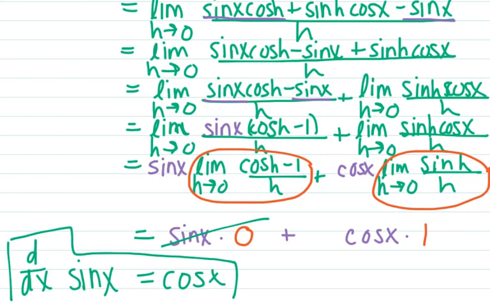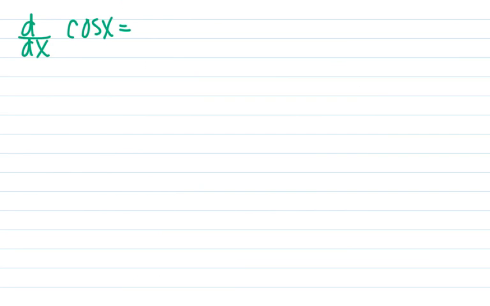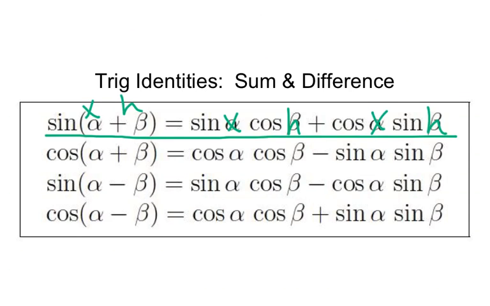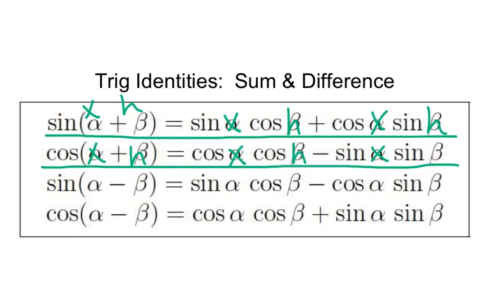Okay, so it's going to be very similar for cosine. So using our limit definitions, I'm not going to make that same mistake though. I'm going to get it right. Okay, so that would be cosine of x plus h minus cosine x all over h. And you know where we're going with this. Now we're going to go down to cosine of x plus h, which looks like this, except again with x and h. So cosine x cosine h minus sine x sine h.